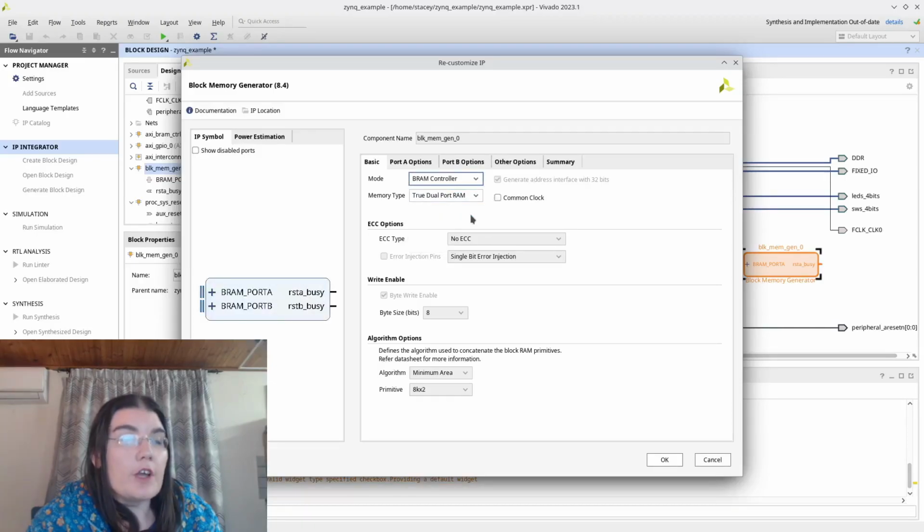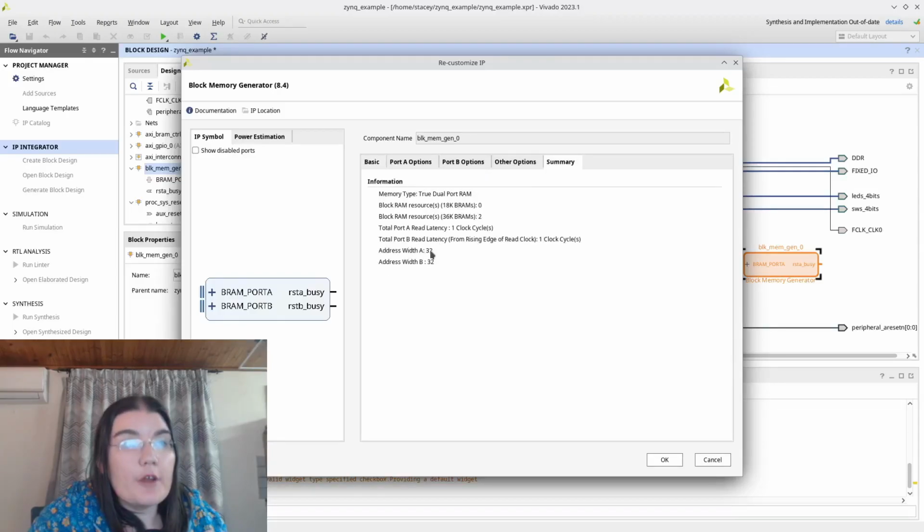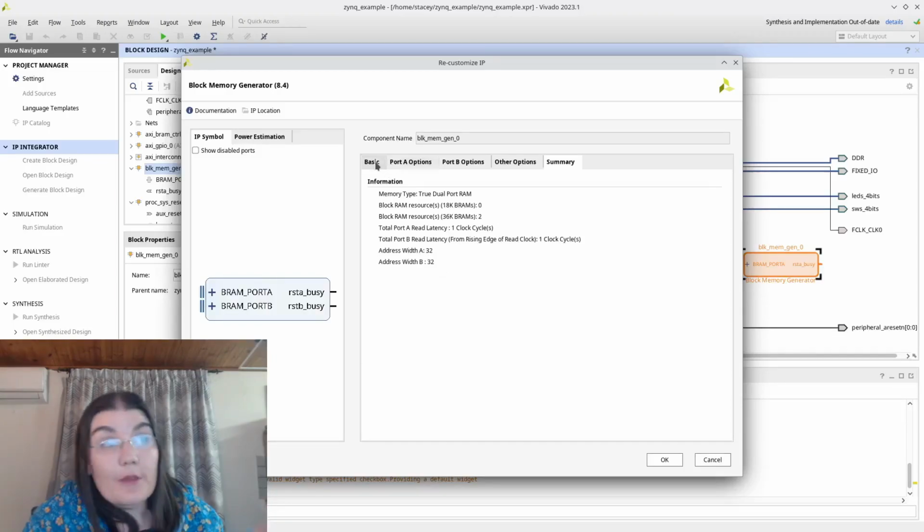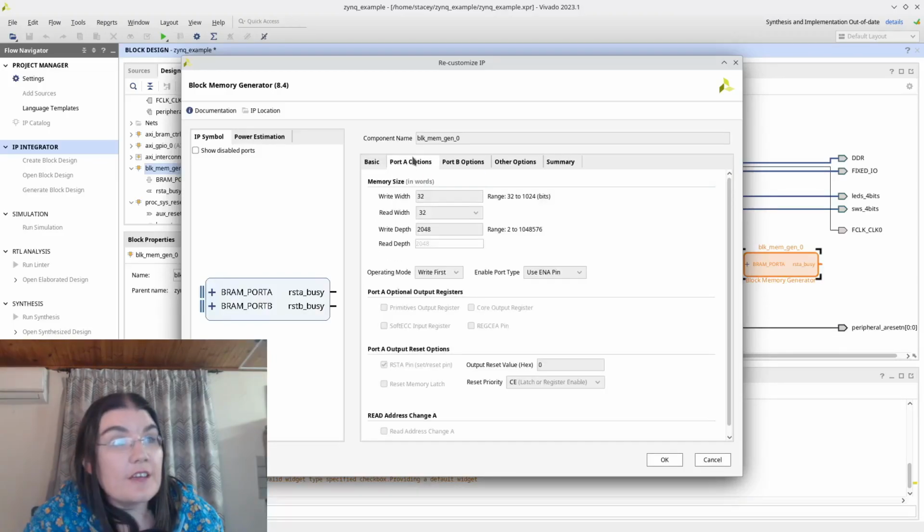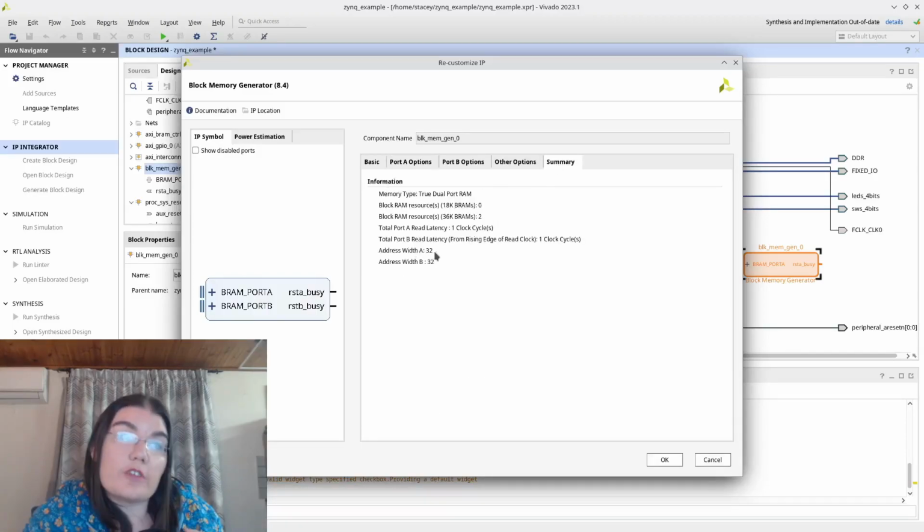There we go. So the one thing we must remember with this is that it's in 32-bit addressing mode. We can see that because if we go to the address summary, it's 32 bits, even though the depth of it is only 2048. So the address mode is 32 bits.